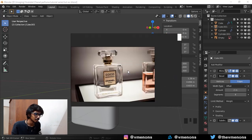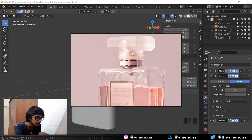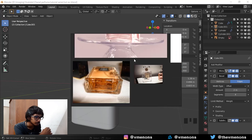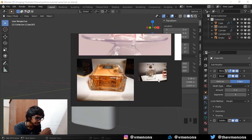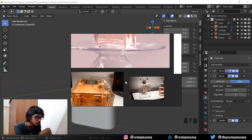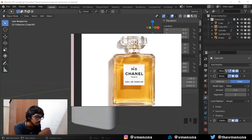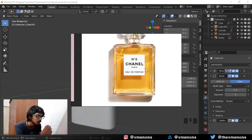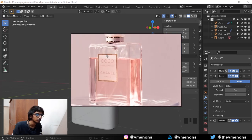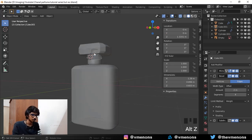Okay, about the nozzle. How the nozzle works is that it's actually coming in like this. It's connected to the tube, which is inside. It's not really clear in this one. We have the tube over here, but even though there's a nozzle, we don't see the tube. I think they removed the tube for the sake of taking a picture. So we have to make this whole connection here, and it's not a big thing to do, actually.